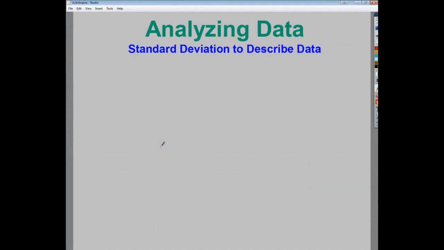In this video, I'm going to talk about using standard deviation information to describe data, like where a data point actually falls. So in my theoretical universe that I'm dealing with here, I'm going to say that I have a mean value of 18. And I know that my standard deviation is, let's say, 4, something like that. So in this, what I'm going to do is just make a little number line here. So 18 would be my mean. To do my standard deviation, I'll do plus 4 up here.